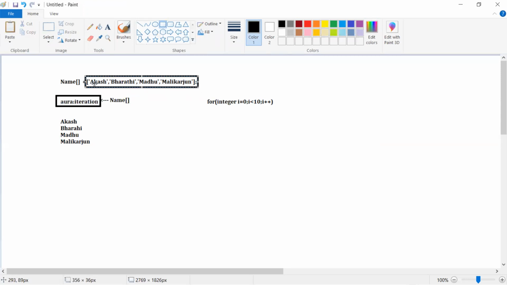So it will check 0, 1, 2, 3, which means the size is 4. It will automatically take care of the size based on the values. I need not specify i less than 10 or i greater than 10, or whatever the condition is, in the Aura.